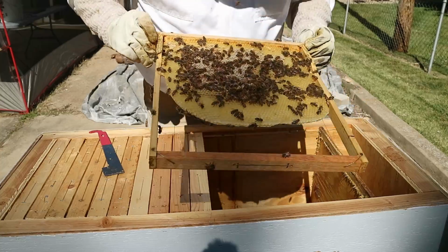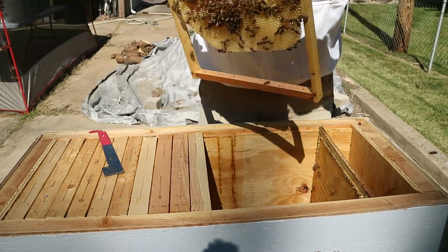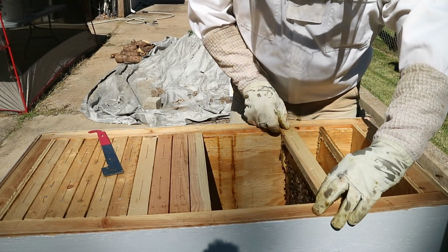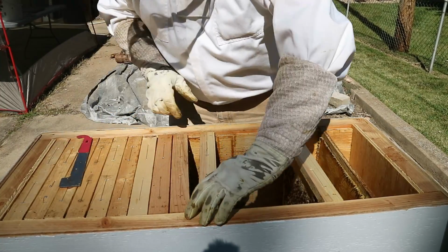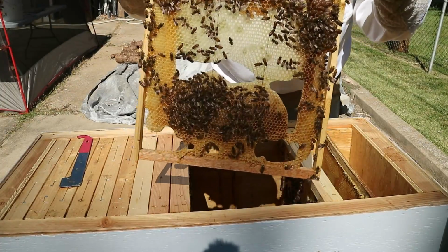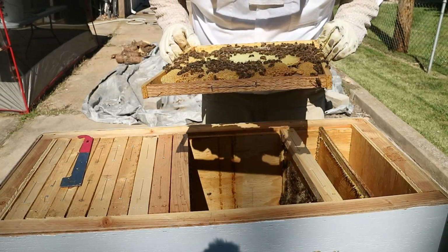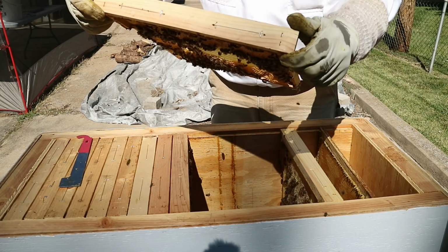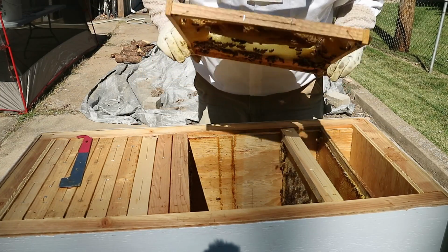So we've got this frame. It's mostly all honey and nectar. Not sure there's really enough to harvest there. I may just leave that one for them as a matter of course. And this is a hive that went through a comb collapse, and this next frame shows the aftermath of that. That comb slid down to the bottom of that frame, and they're rebuilding. So they've got some nectar at the top, a little bit of it is capped. Down at the bottom they haven't really done much at all with what's left of that collapsed comb. They're working there.